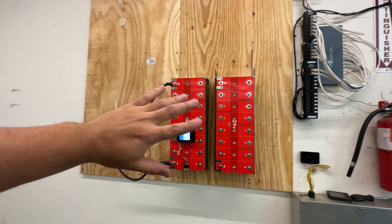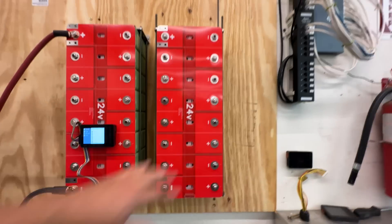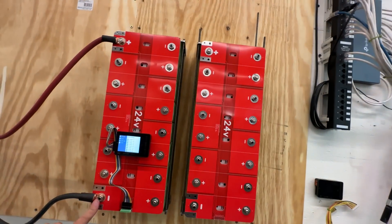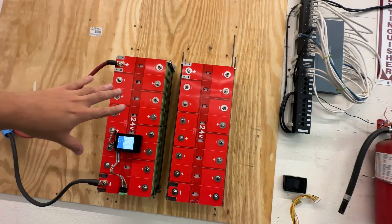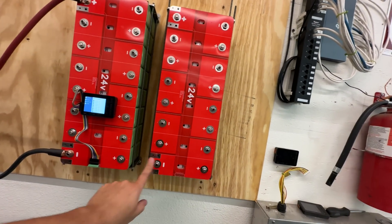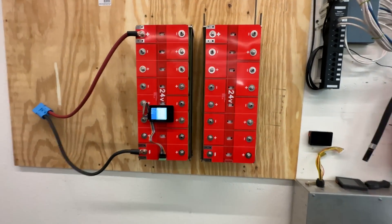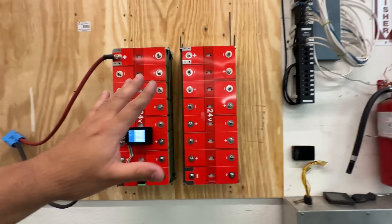This is two 24-volt modules. If you want to use them in series as a 48-volt system, take the positive from one and the negative from the other and tie the positive to negative between the two packs. A better way is to flip one module around so the positive and negative end up adjacent, then just bridge them at the top — and that's exactly what the 48-volt bus bar version does.